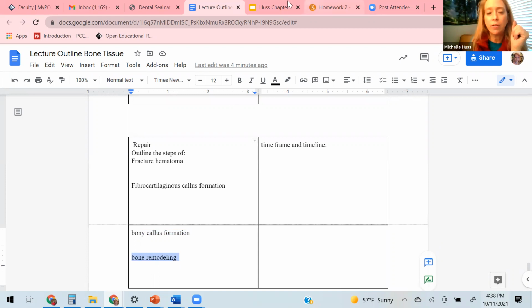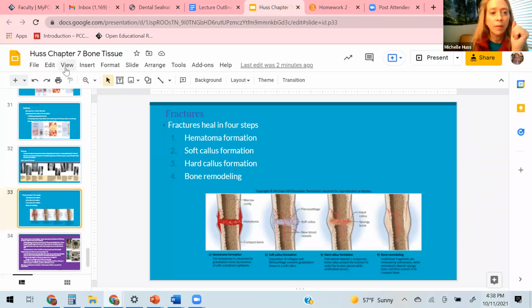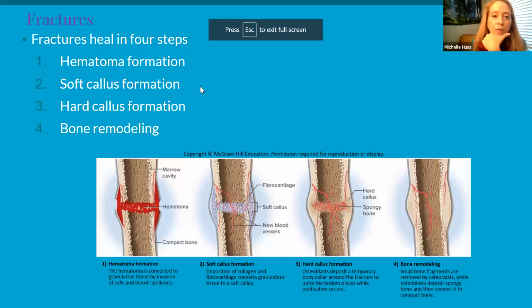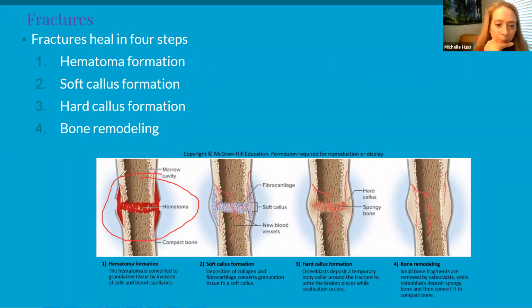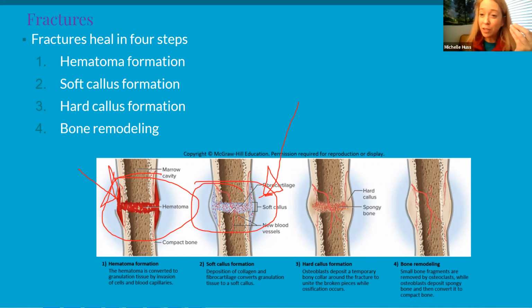Now let's fill in the details when we look here at this slide. And so you've got the first piece is you've got a hematoma, you're bleeding. This is happening for several hours after that fracture occurs. Very vascular. Now we're going to make the fibrocartilage callus, and that is going to be for several weeks. Chondroblasts will come in and make a bunch of cartilage there. So it's flexible, but yet it's holding.